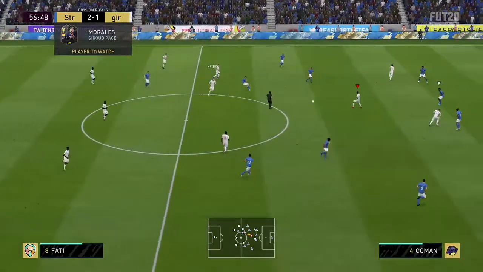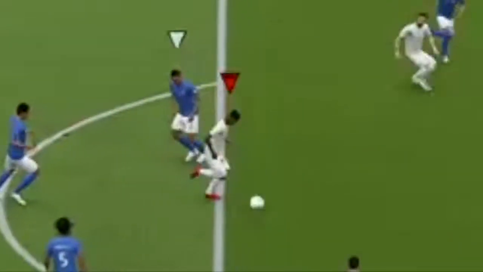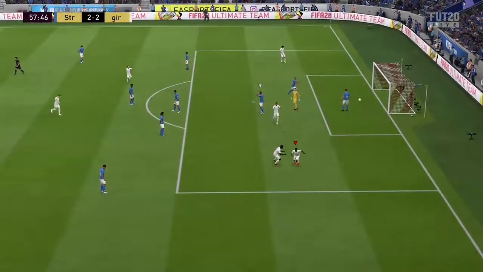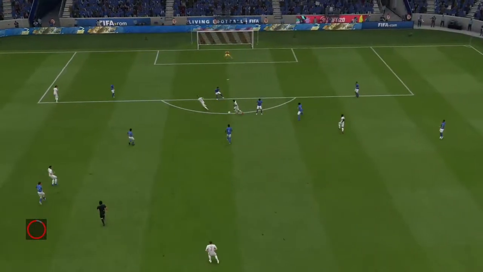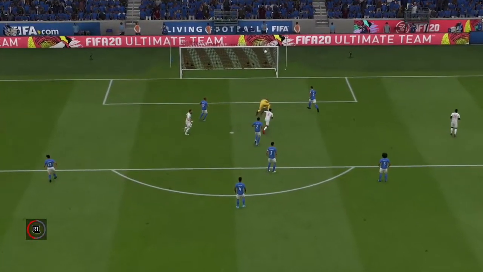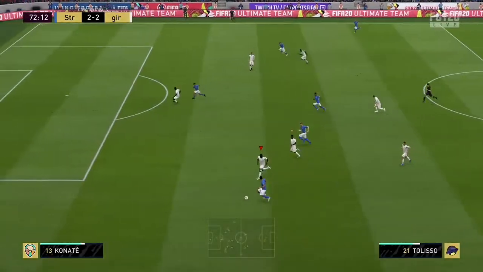Mariano to Cruyff, and Cruz won it back. Fati. Fati's in. Fati. Oh my gosh! He just split him. What a goal by Fati. We gotta see the replay on that. That was some superb dribbling. And Fati splits the defense and tucks it away. And we're right back into this game. 2-2, 58th minute.